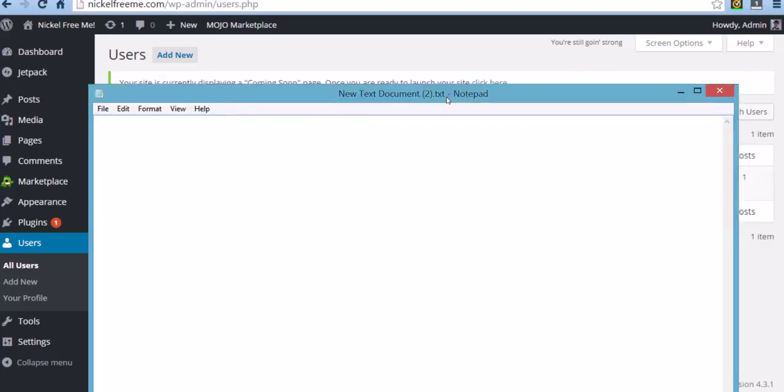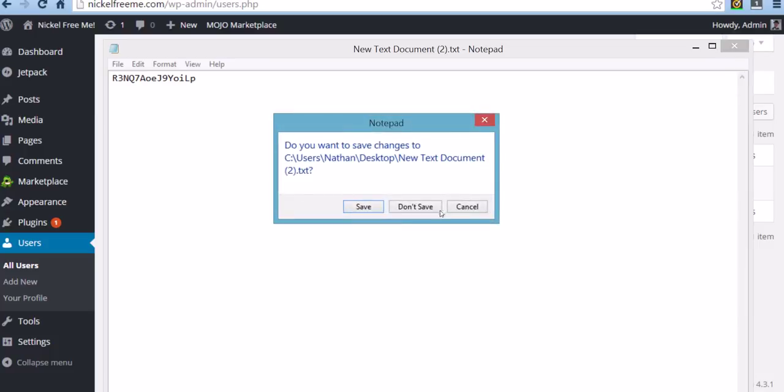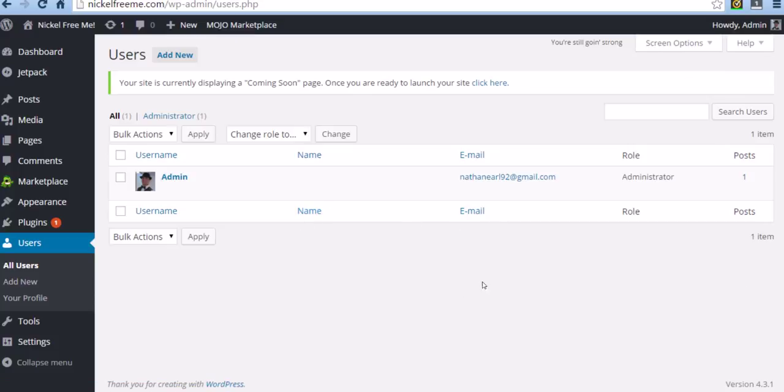Here, I'll show you. So that password that I just got, you can just put it in there so you can see it, and then just write it down on a piece of paper or something, and just save that. Just keep that. Alright. I just click don't save, just because I'm going to write it down, but you don't need to remember that.